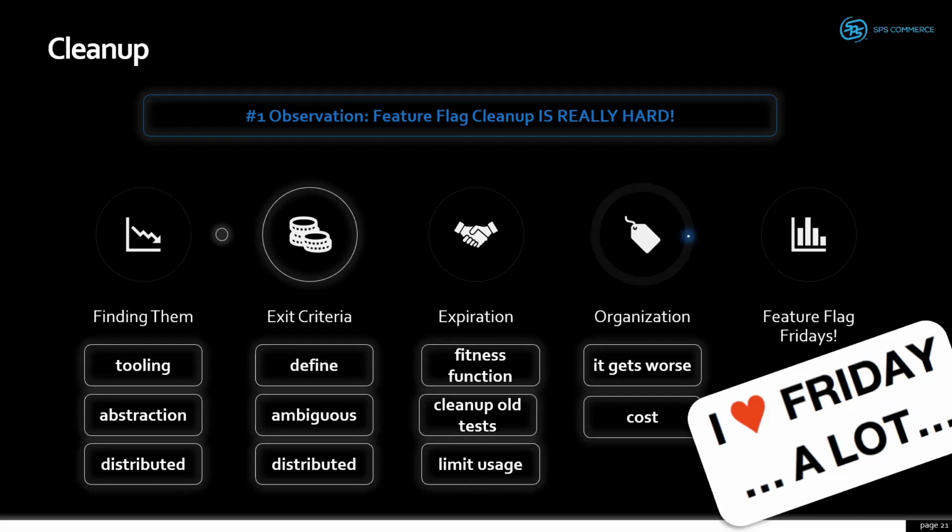But each and every one of these metrics is really enabled in some way by feature flags, whether that be how often we deploy or the time to restore a service when there's an outage, knowing that we no longer have to revert it way back. We're actually just disabling a feature. And so definitely consider that as you're working towards that DevOps mentality and pattern, that this technique, I believe, has a large impact and blast radius beyond just what we're talking about here.